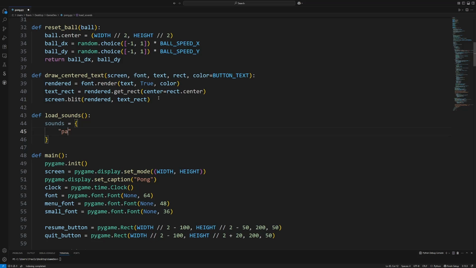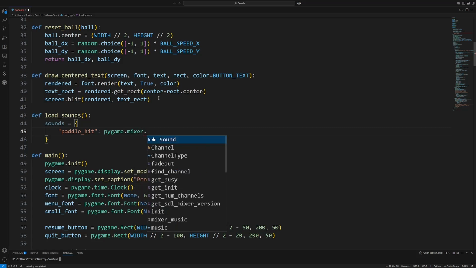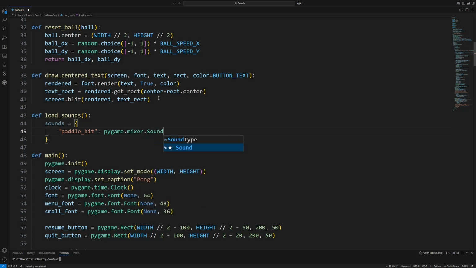The first sound is going to be called paddle hit. Pygame, and we give it a name. Now it's a string, so we have to make sure we put quotation marks around it. And we're going to be calling a function built into Pygame, pygame.mixer.Sound, with a capital S.